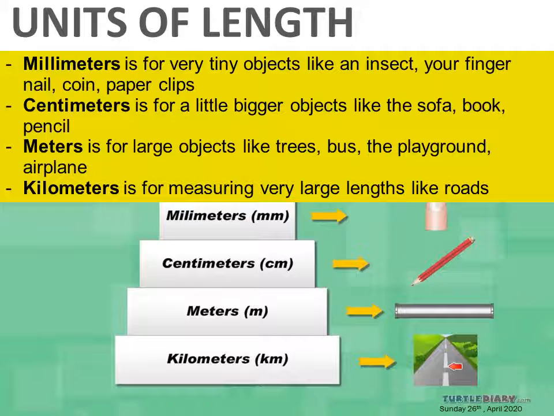All right, now do you see the length block? Can you see our units of length block where we have millimeter, centimeter, meter, and kilometer? Now, can you see that kilometer has the biggest block? And meter is the next, then centimeter and millimeter. What does this mean? It means that kilometer is the biggest unit. Then meter is the next biggest unit. Centimeter is the next one. Then millimeter is the tiniest unit. I'm saying this to you so that when we begin to convert from one unit of length to another, you will understand which one is smaller and which one is bigger.